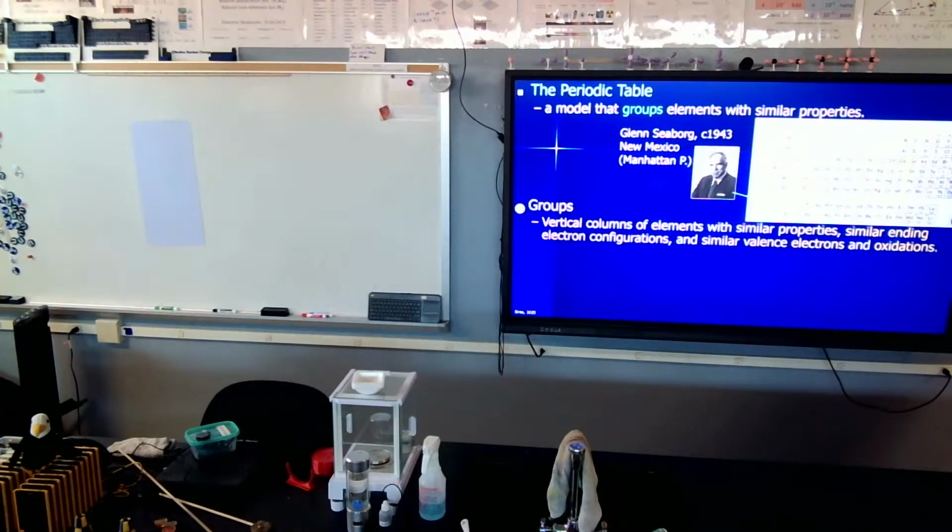If you remember your valence electrons, excellent. We're going to talk about it in about 90 seconds if you don't. So those are the groups. When we talk about groups, we're talking about vertical columns. One of our favorite groups is this group right here, copper, silver, gold. I'm going to call them the Warcraft metals. They're called the noble metals because it's what we use to make coins out of.